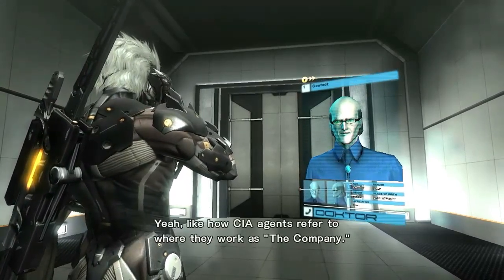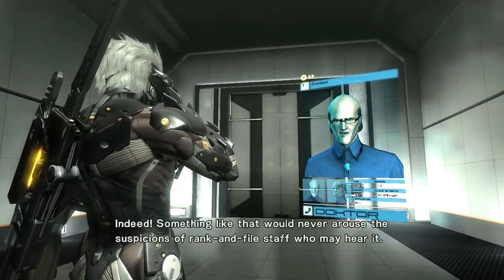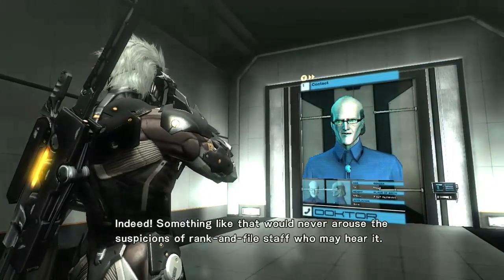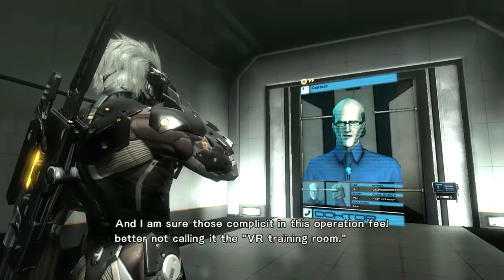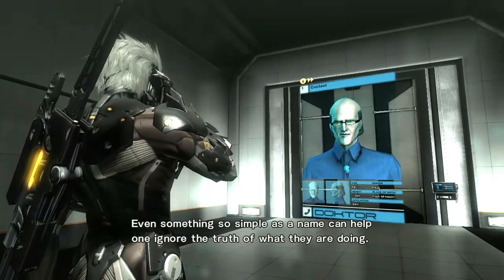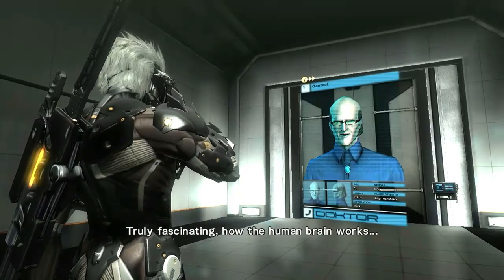But no doubt it makes a convenient euphemism for what they are really doing there. Yeah, like how CIA agents refer to where they work as the company. Indeed. Something like that would never arouse the suspicions of rank-and-file staff who may hear it. And I'm sure those complicit in this operation feel better not calling it the VR training room. Even something so simple as a name can help one ignore the truth of what they are doing. Truly fascinating how the human brain works.